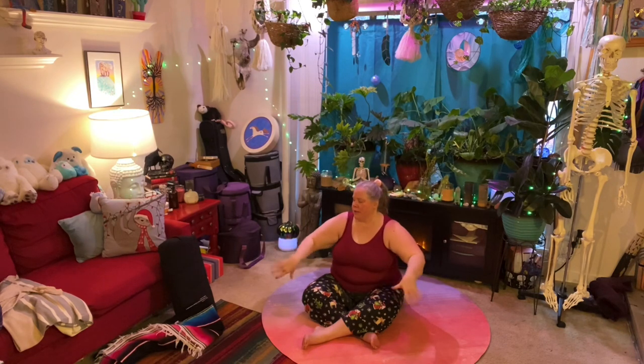Okay, so then we're gonna do some little circles for the wrists. Go the opposite direction. And this is gonna feel like the hand, but really it's also for the wrist. Spread your hands or fingers out as wide as you can get them and then curl them in really tight. Stretch them out really wide and curl them in really tight. Stretch them out really wide. And then one more time, curl them in tight. Okay, give everything a little shake.